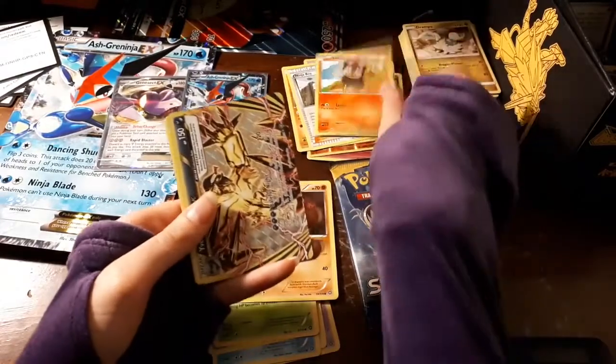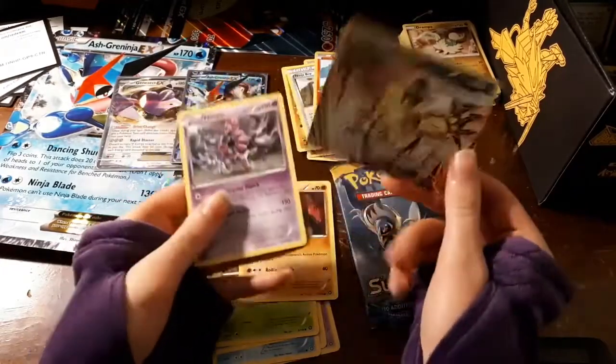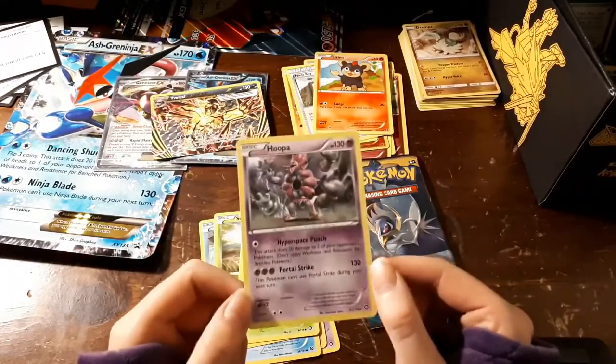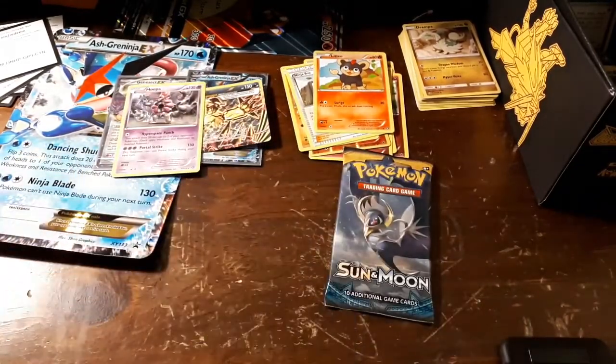Set a yellow. Oh! It's a break. A yellow top break. Now I have two faces. Nice. Well, that actually counts for something. And a Hoopa. No way. That's actually really good. I'm actually going to sleeve that one because Hoopa is one that's hard to get.